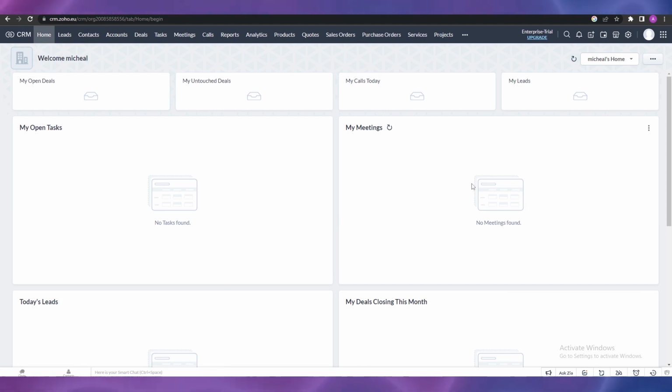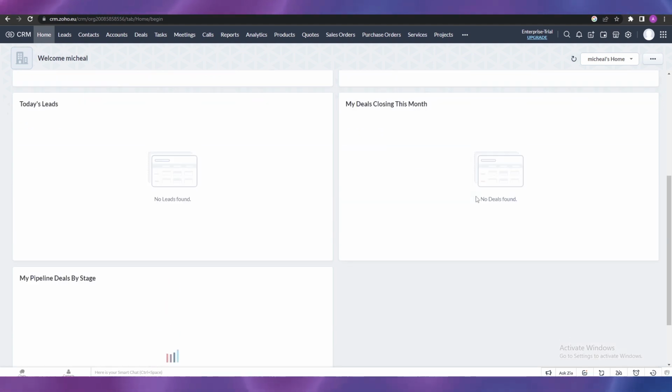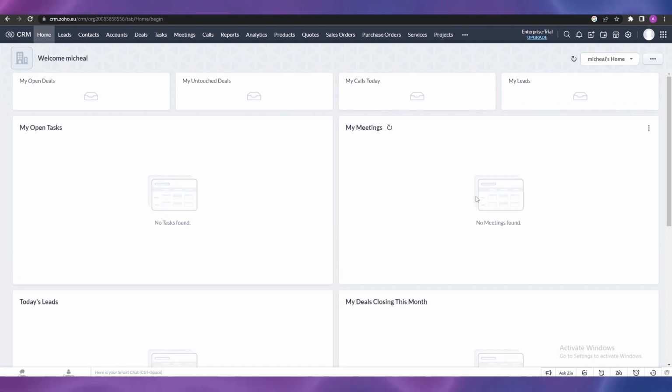Just review that website, go through it, and sign up with that application. It will give you a 15 day free trial, and once you get that, you will be able to use the platform. You will see a lot of different options here. You can make different meetings and schedule them. You can make calls, open tasks, even build a network over here. So this is how you can use that platform.